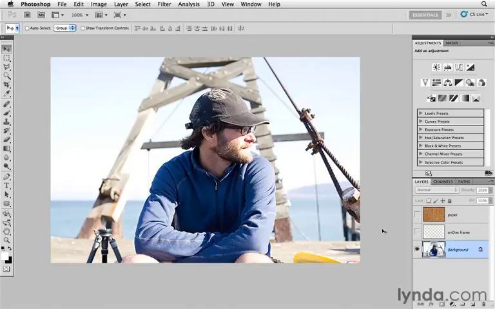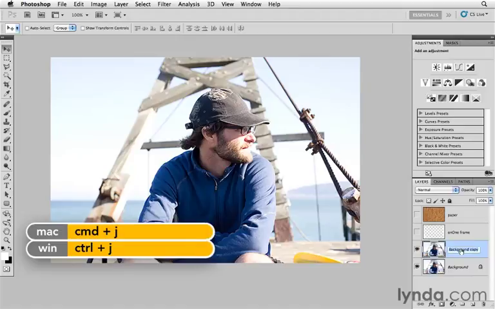One of the first things that I want to do is work on the overall exposure here, and I want to bring out some of my shadows and also bring down some of the highlights. To do that, we'll start off by clicking in our background layer. I should also point out there are a couple of other layers that we'll be referring to in a few minutes. Okay, well, let's copy the background layer by pressing Command or Control J. We'll name this Shadow and Highlights.